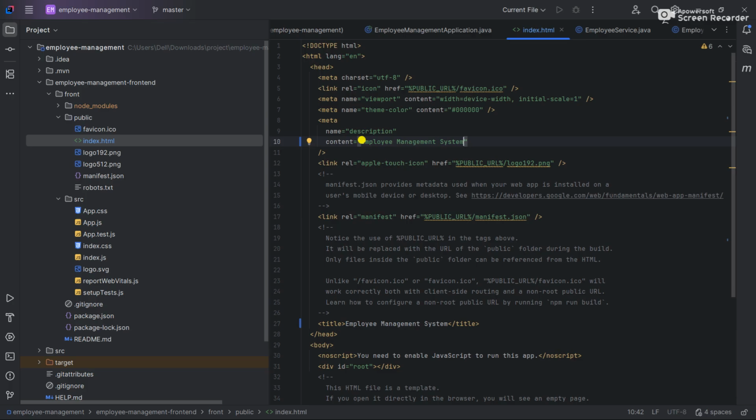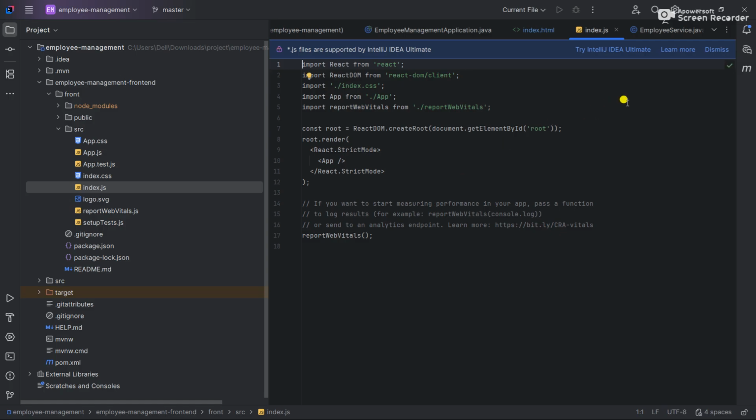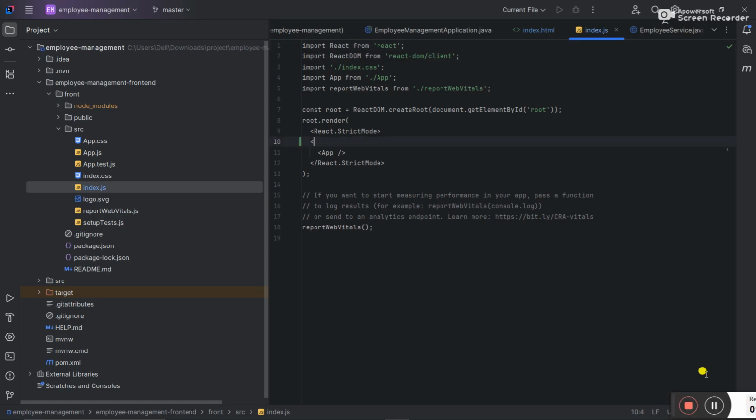Now we will go to the src folder and go inside index.js. It is very important, because here the JavaScript is loaded for the first time inside of the React app. So here what I will do is simply use BrowserRouter. Why am I doing that?